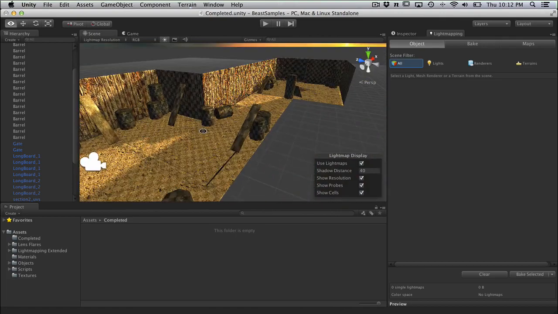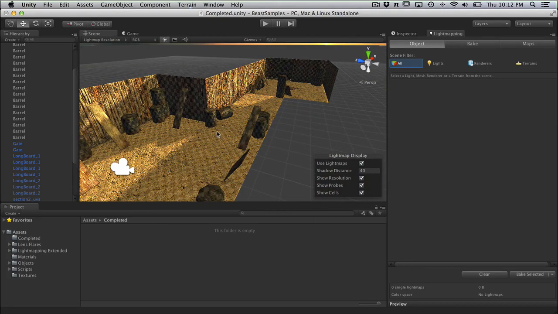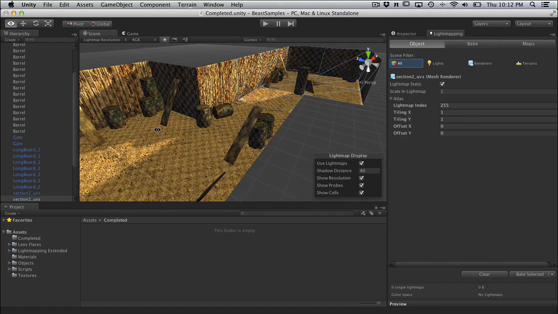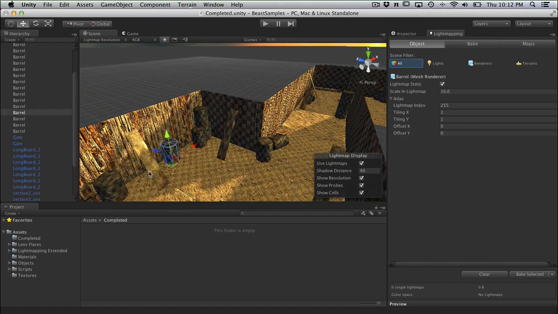What I tend to do is, since I knew I was going to light map this, and this is actually a small scene, you can see we've got all these items here, and it's really not a lot. But imagine you had a full level and had to go through and do this for every single one of these things. That would be a real pain. So what I did was place these items in my scene: these two guys, the board, and then basically one barrel, longboard 1, a variation longboard 2, and then this short board.